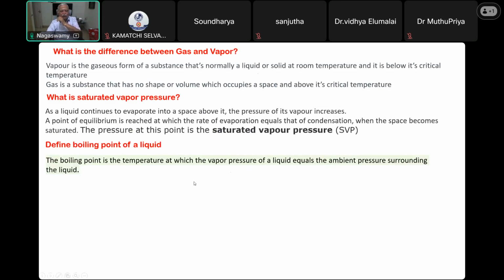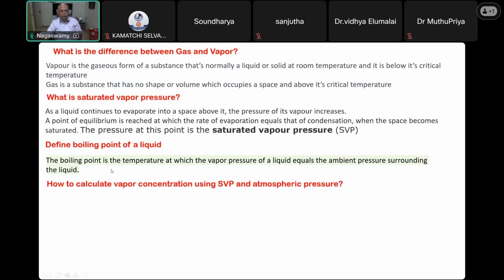That is why, for example, there is a liquid called ethyl chloride, whose boiling point is only 22. If your room temperature is 30 or 32 and you put the ethyl chloride in a bottle, what will be the pressure inside? Will it be higher or lower? It will be higher. That is why it used to come out as a spray in those days. Ethyl chloride used to be used for spray cryoanalgesia in the olden days.